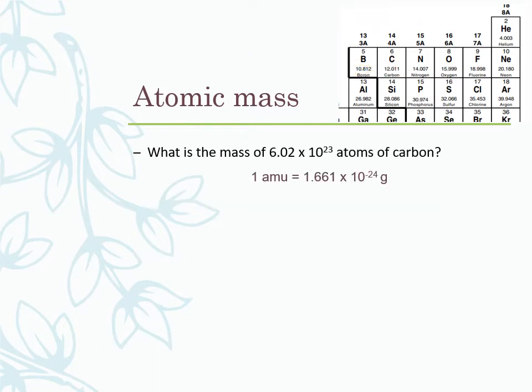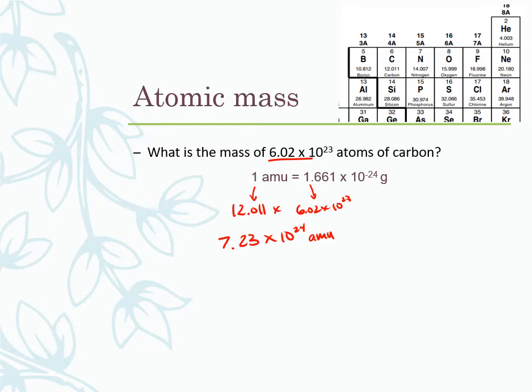All right, so what if instead of 10 or 2 or 1,000, I had this crazy big number, 6.02 times 10 to the 23rd atoms? I'm going to do the same thing. I'm going to take my 12.011 multiplied by 6.02 times 10 to the 23rd atoms of carbon. The mass of that many atoms of carbon. I definitely need my calculator for this one, so 12.011 times 6.02 times 10 to the 23rd power, and I get 7.23 times 10 to the 24th AMUs.